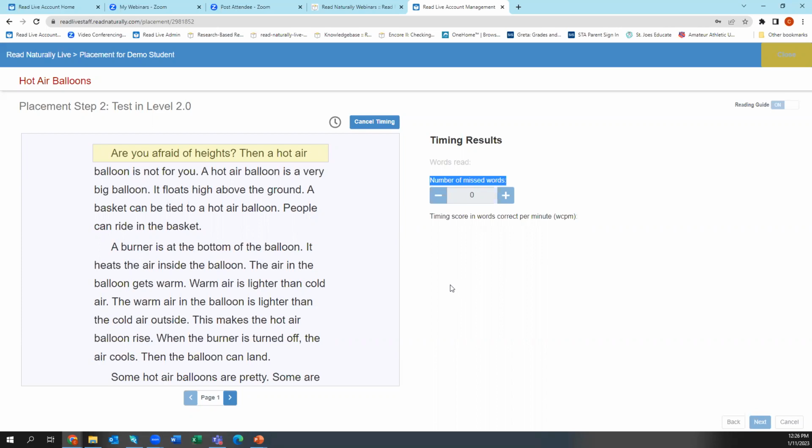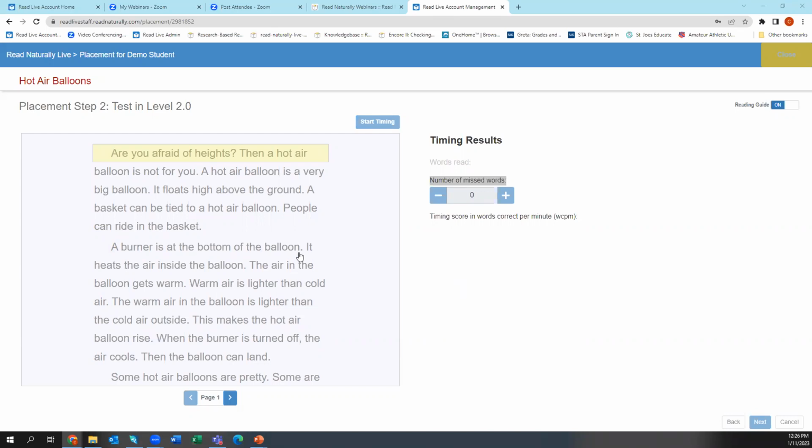Now, this placement process is going to put students in a level that is slightly above their instructional level. And that is by design, because the program provides a ton of support for the student. They get to read along with audio support. They get to practice reading the same thing over and over again. Because of that support, they can function at a level that's higher than they could if they didn't have that support. So if you think that level seems a little high, that's by design.